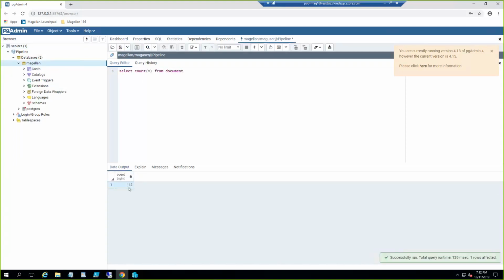Ooh, 112. Oh, that's because there's other stuff. Where repods. And that should be 50. 0. That's not good.